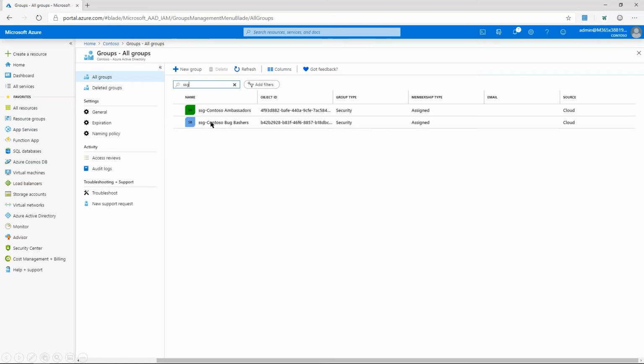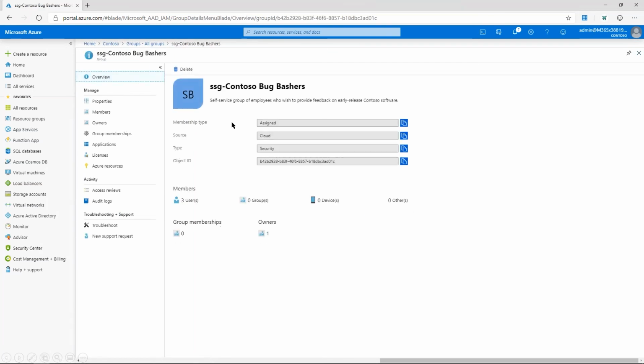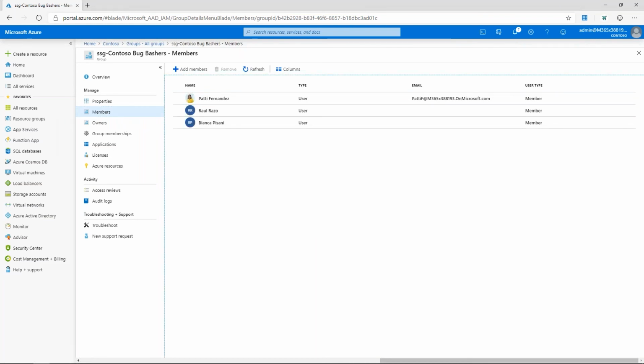So in this case, the Contoso Bug Bashers is an internal security user group that's dedicated for cross-platform testing and QA. Contoso has recently taken on a large project where the testing needs to be performed in collaboration with a partner firm, the Bug Bashers. So how can Contoso's users and the partners work seamlessly on the same project and across the same assets online? Well, with Azure AD B2B capabilities, that allows Contoso to invite the partner users into their directory and allow them access to only the resources they need.